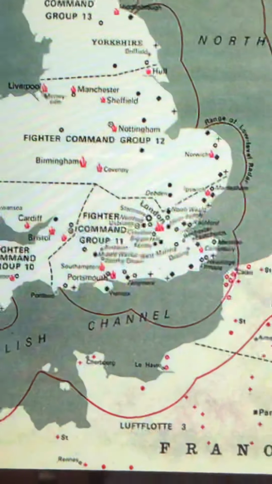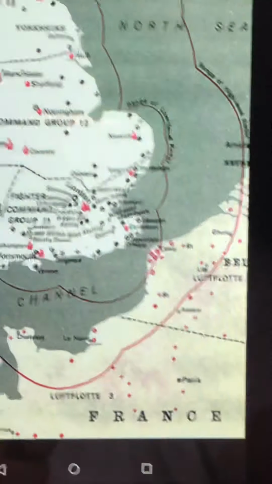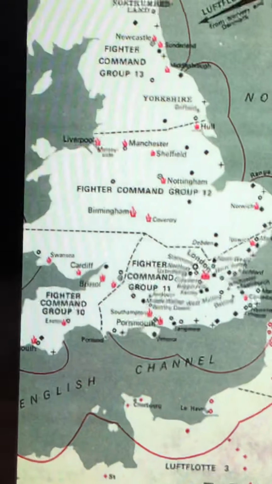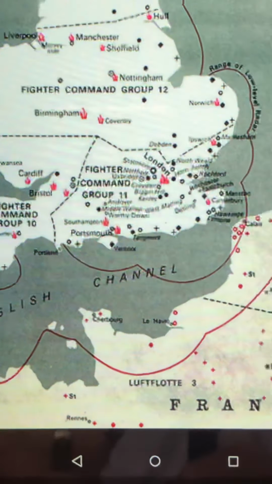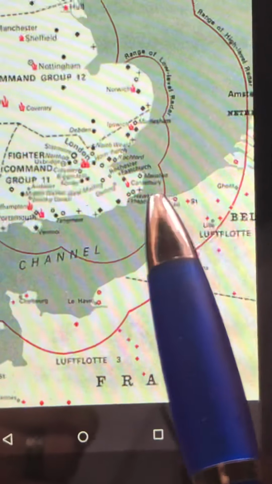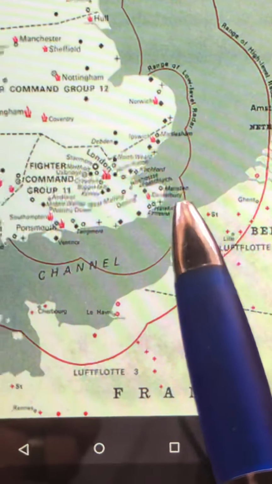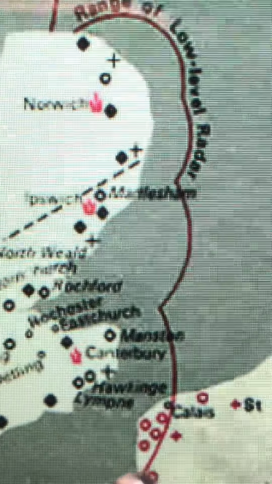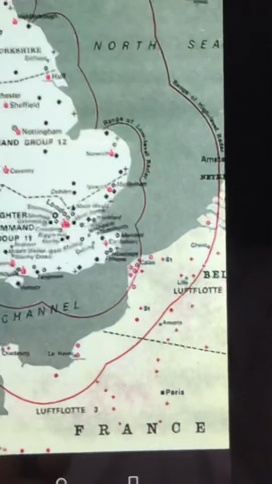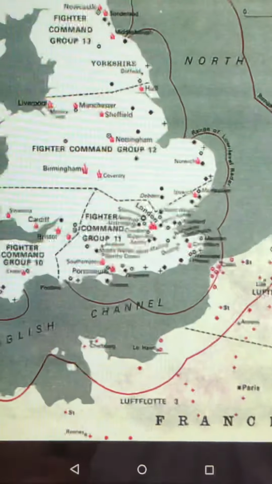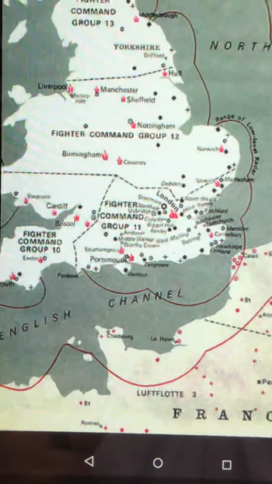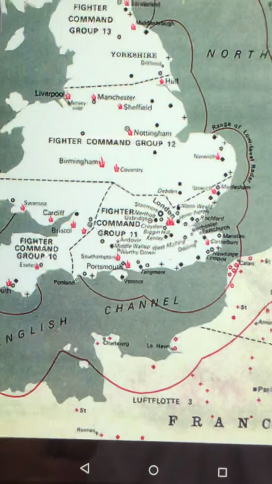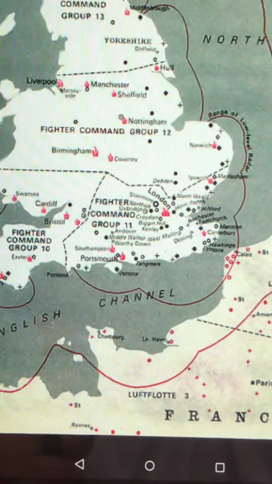Now, how the battle turned out, this isn't the point of the argument. I'm arguing the Germans could have landed successfully. They knocked out RAF Manston, however you pronounce it. That was knocked out. Now, the Germans had their airborne troops. They had their parachute division, and they had their glider division, which in all was 16,000 men.